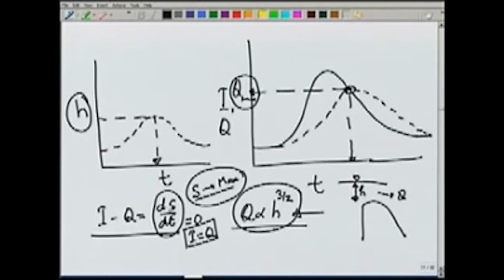And since we say that S is also related with H, maybe some power m, or maybe a nonlinear function of h, S will be maximum at some point, means that h will also be maximum at that point, and q will also therefore be maximum at that point. So, this shows that the intersection point where I is equal to O represents maximum outflow and maximum storage in the reservoir.